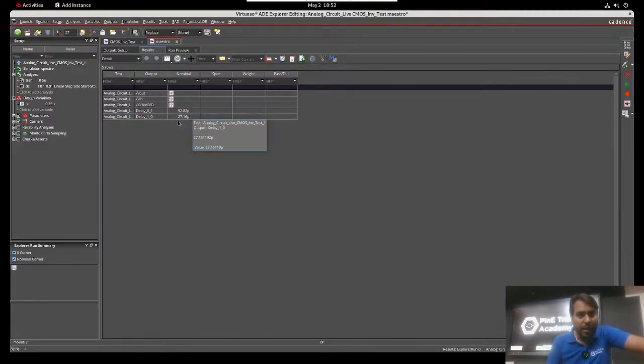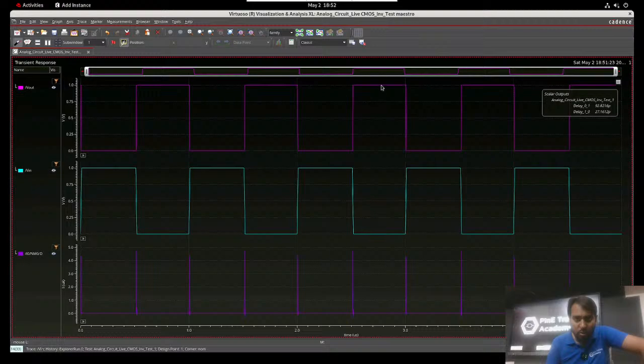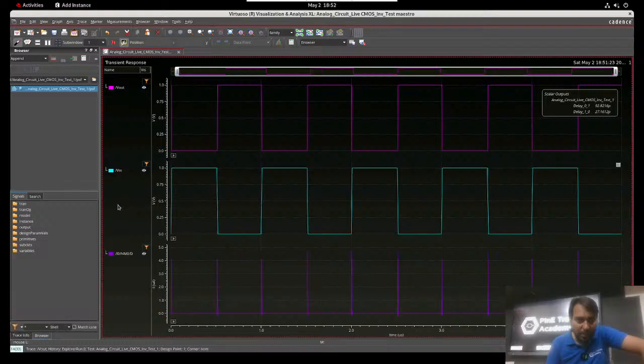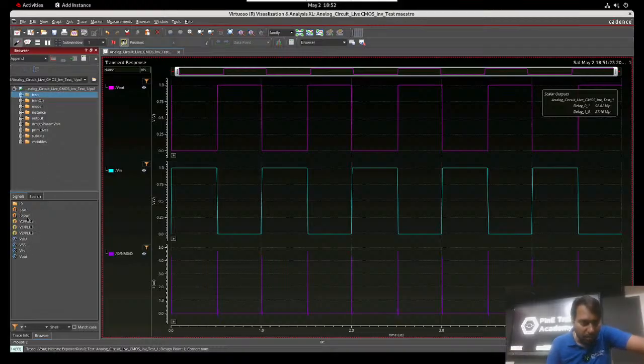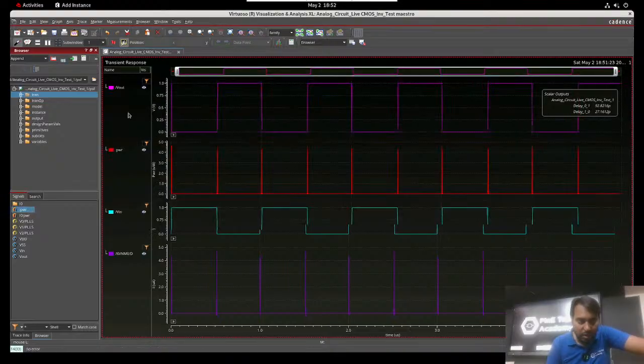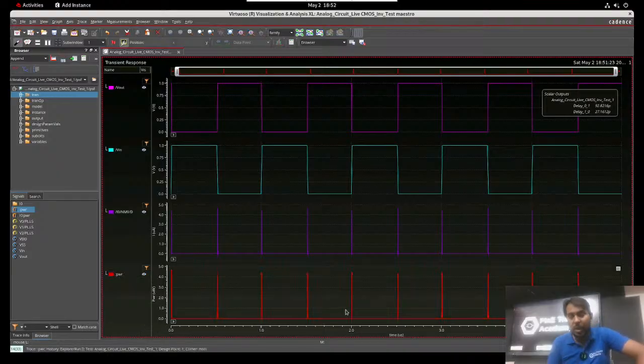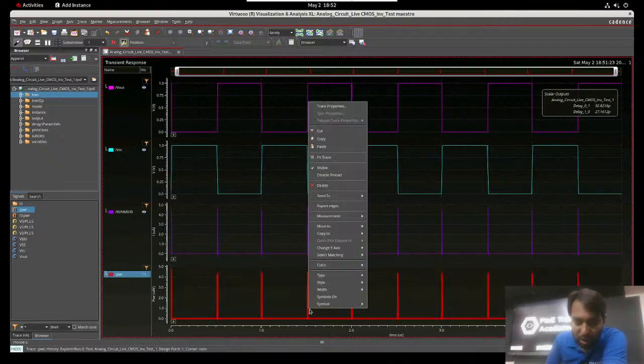Okay, you can check the power dissipation also, the dynamic power dissipation. So you can go for classic and browser. In the browser you can check the dynamic power, the transient output. Here you will find that power will be like this. So this is your power. Okay, so that power you can make it bottom side. Okay, so this is your power, and that power is what? That is dynamic power. You can provide the average always.